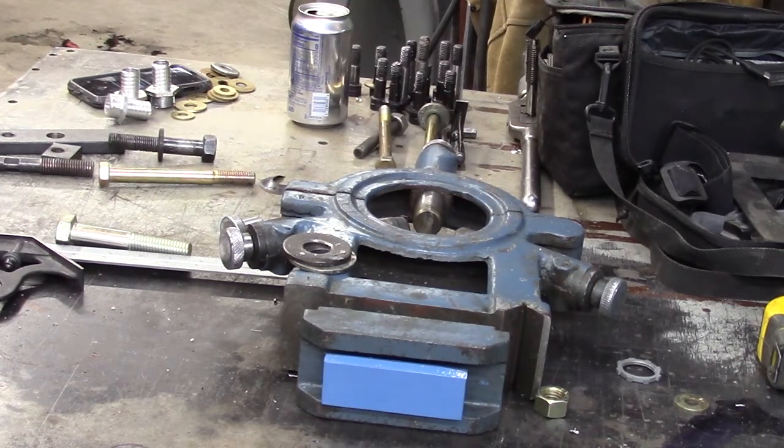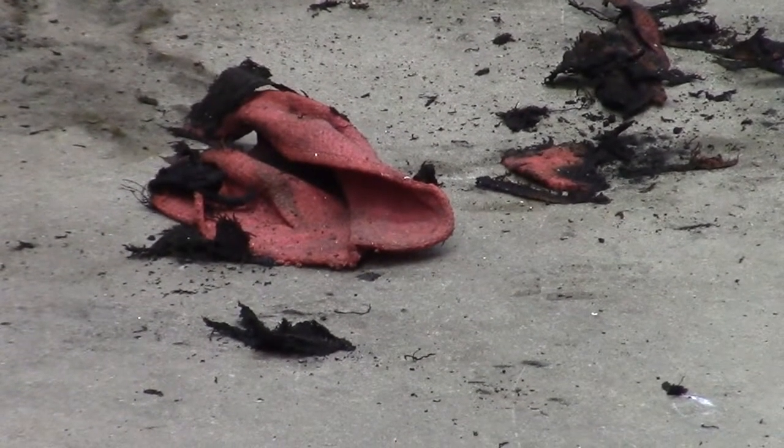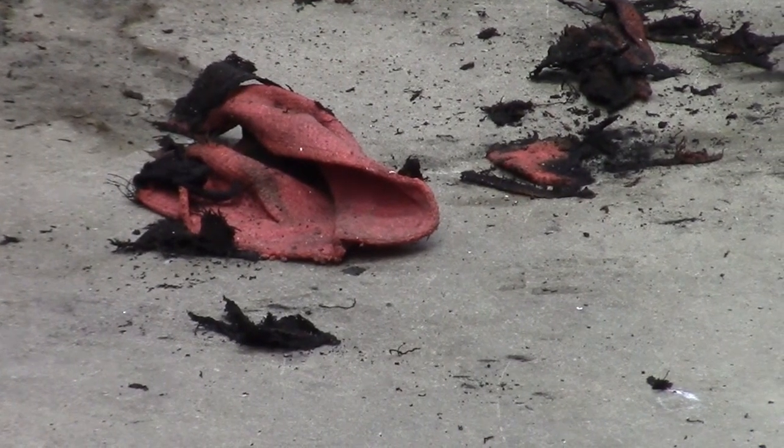Now I want to point something out to you. That used to be a shop rag, and I used that rag to clean that part with acetone. Now I tossed that about 4 feet away from me, and when I started welding, I don't know if a little spark popped over there 4 feet away and hit that rag, or if the fumes caught on fire from the acetone. But that just gives you an idea of how volatile that acetone was.